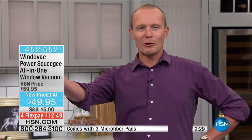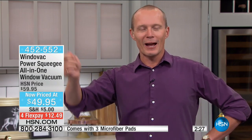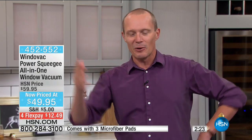My brother had a job around a local motel where we grew up. Every morning he had to go around cleaning the windscreens of cars. The biggest problem was all that nasty water flowing off. Now with this, you've got a vacuum. So it sucks the water away, streak-free every single time, $12.49.